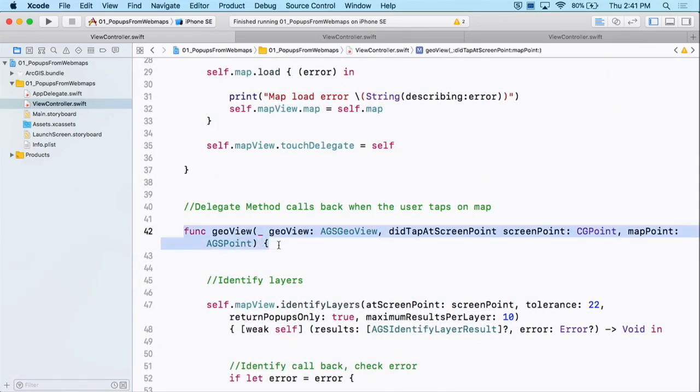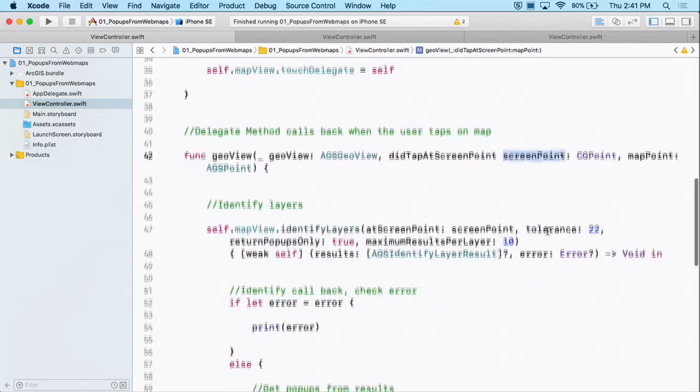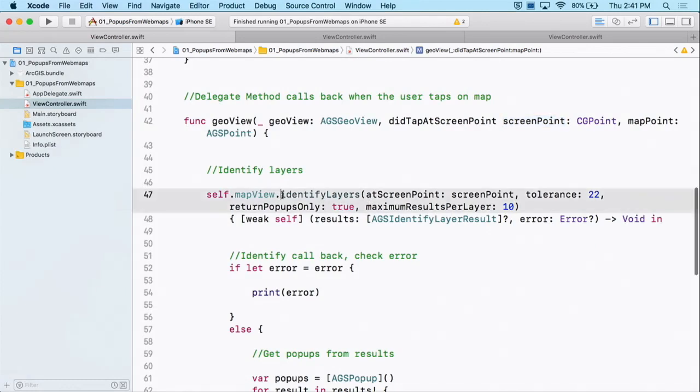So this method gets called back asynchronously whenever user taps on the map, and I get the screen point from it, and I pass it as a parameter to the identify layers operation.